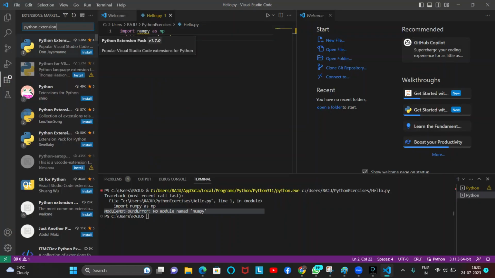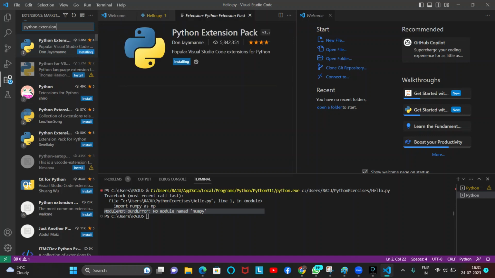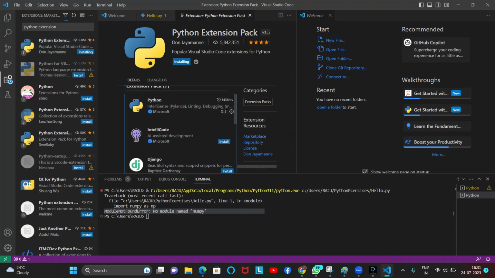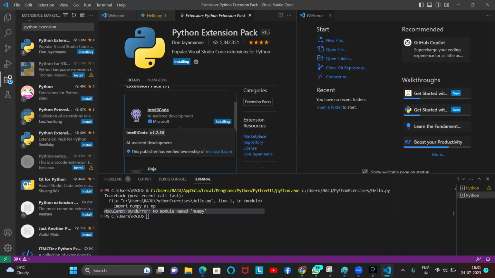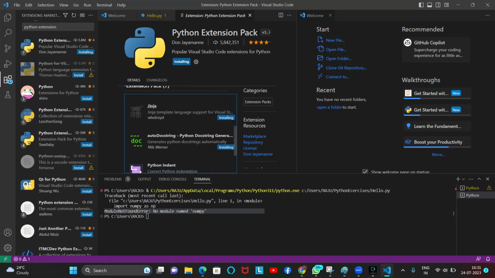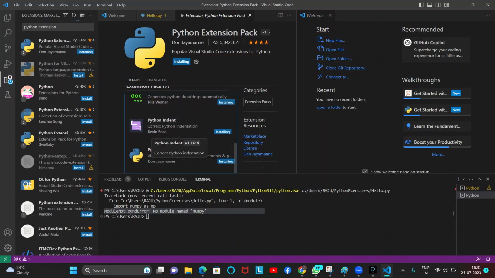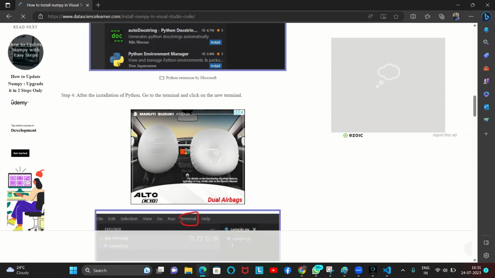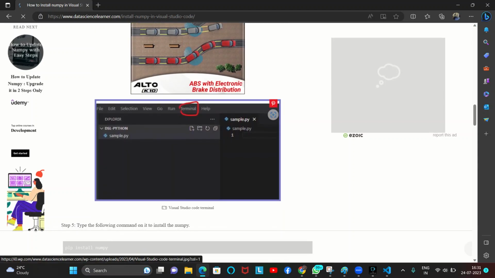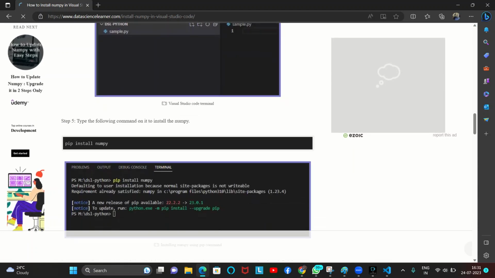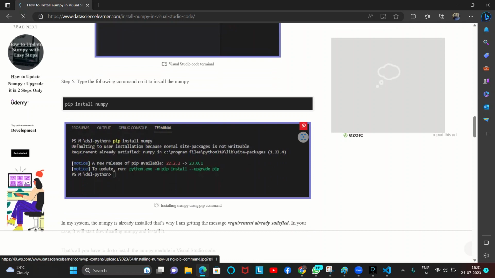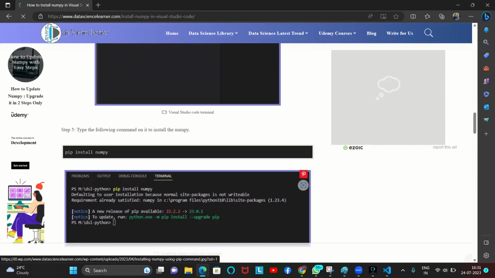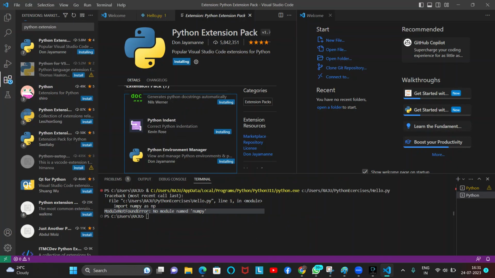Print np dot underscore underscore version underscore underscore, which gives 1.25.1. So in my Python command prompt, I need to install it explicitly, and in PyCharm also I need to install it explicitly. But there is one IDE which is the most famous for data science related applications, that is the Jupyter Notebook. So let us go for installing Jupyter Notebook.